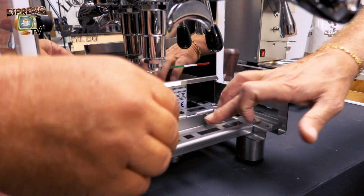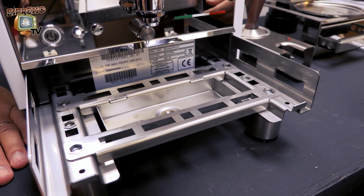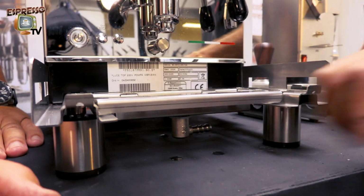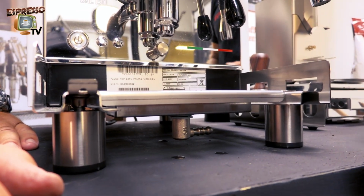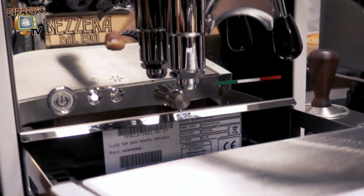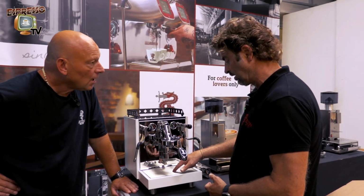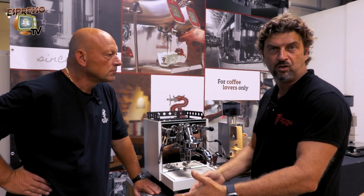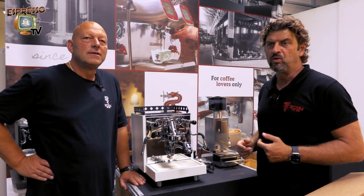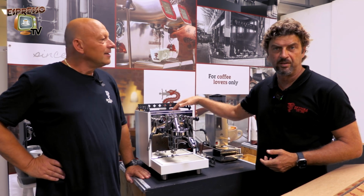As you can see underneath the drip tray, you have the discharging basin by which you collect all the water. You can open it and connect with the elbow to the direct discharge of your kitchen, in order to avoid continuously emptying the drip tray. If you do not have the possibility to plug it to the discharge, you can just leave this nut and manually discharge the machine. This machine has a double connection option, so you can connect directly to the main water supply, or you can just use the internal water tank.